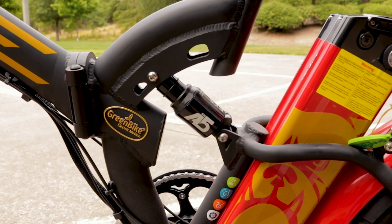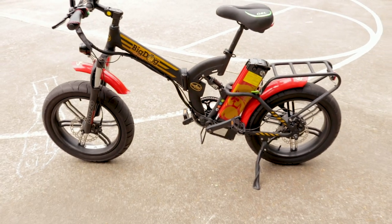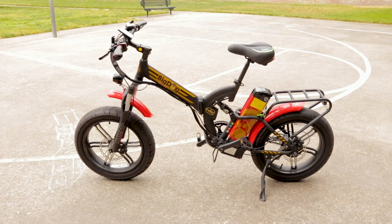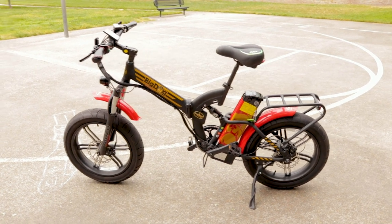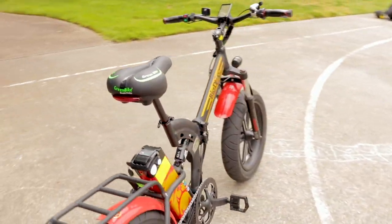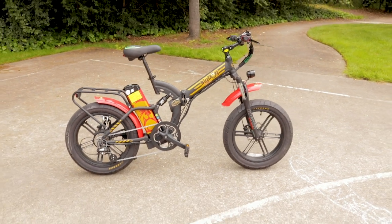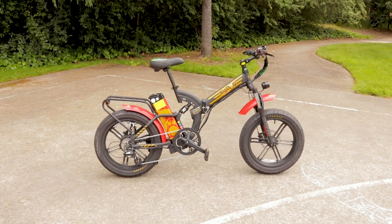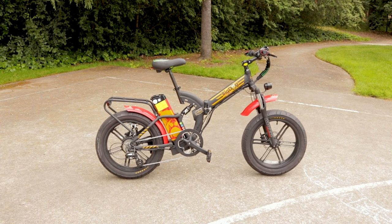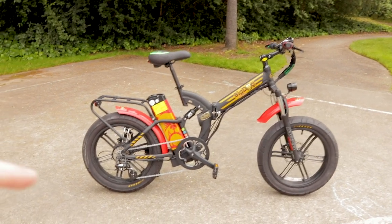Honestly, I like to see full suspension on folding bikes. Because they are a smaller frame, they tend to vibrate more, and having the suspension does make it a more enjoyable ride. Also, forgot to mention, this bike has a 6061 aluminum alloy frame, curb weight of about 60 pounds, definitely on the heavy side for a folder. So if you have this thing folded up and you're trying to move it, it's a little heavy to carry around, but that weight is coming from the huge back motor here.